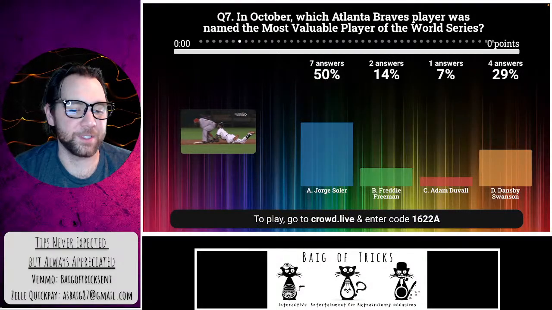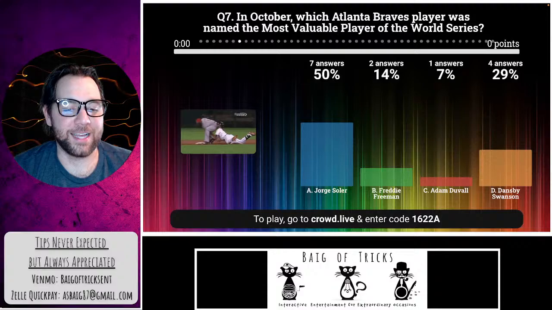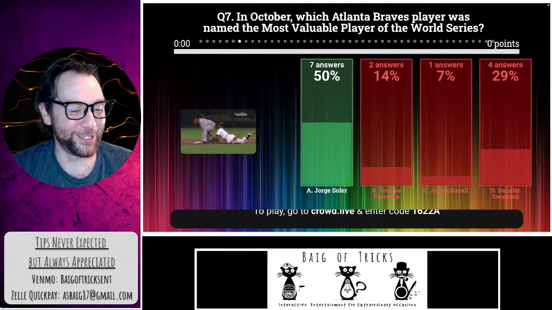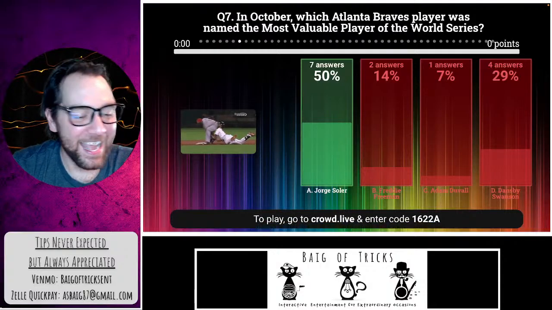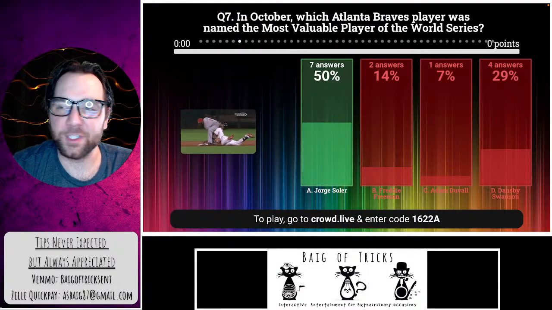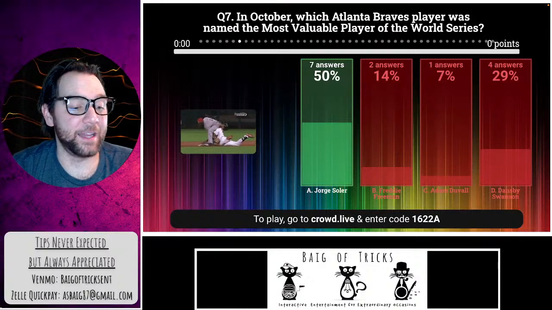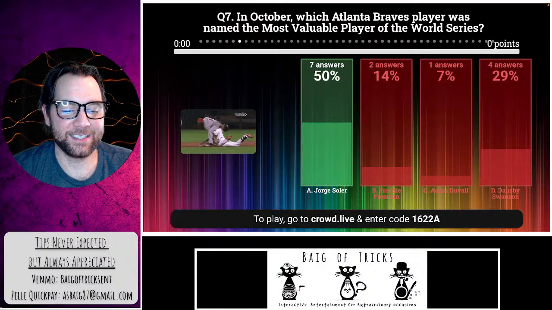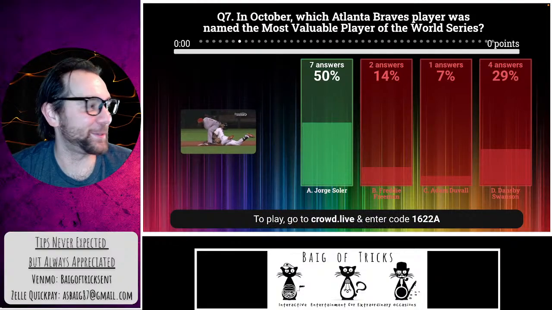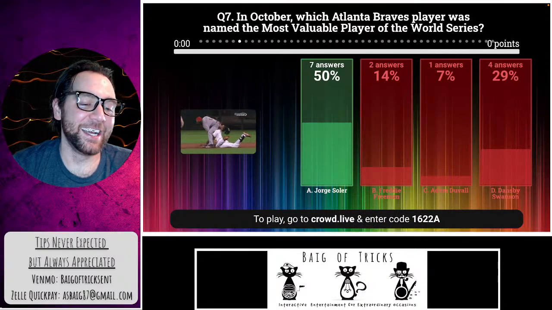Welcome. Lots of people out here. Good to see y'all. I wish I had looked up how to pronounce this individual's name. The correct answer, as 7 of you knew, is Jorge Soler or George Soler. It could be either, and I should have looked it up. I picked Dansby Swanson because I like that name. That sounds like it would be a character on How I Met Your Mother. Who's my friend? Dansby Swanson. Barney Stinson's cousin.